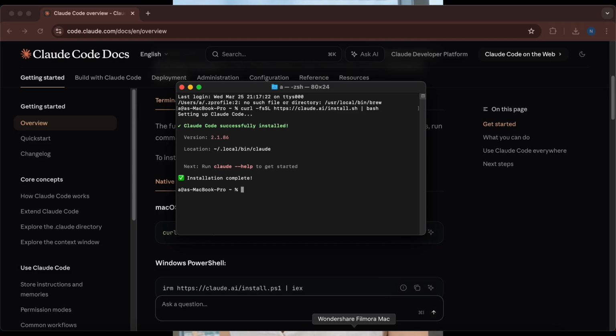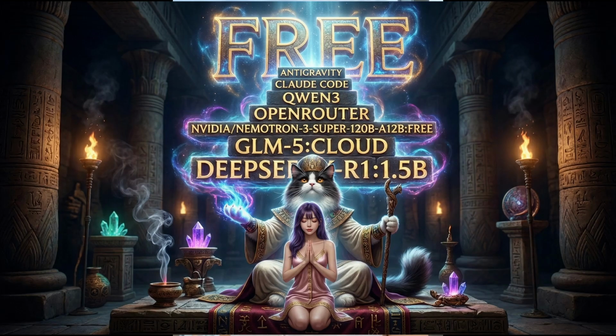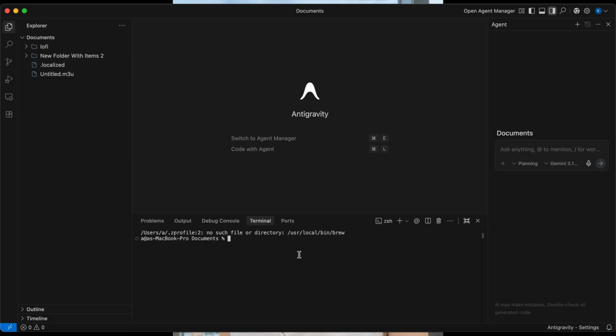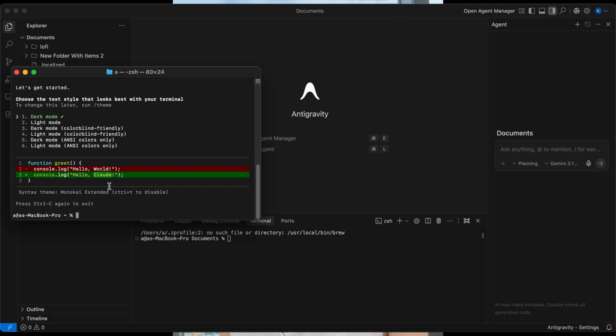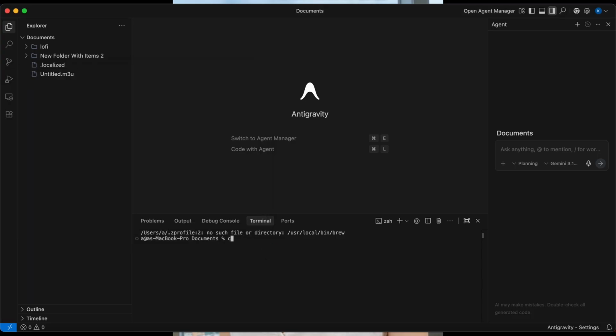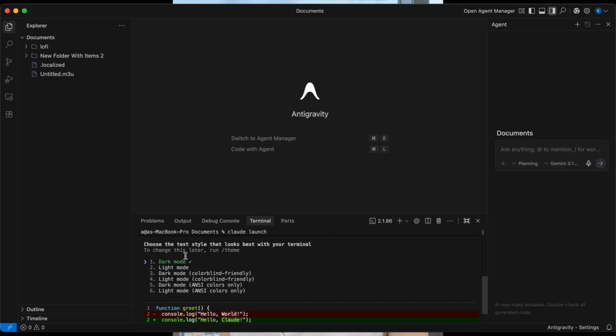Now we will try unlocking the system. First, we will open up Anti-Gravity, then we will do the following to start running Claude Code inside Anti-Gravity. If you are on the latest systems, you can actually skip a lot of the steps here, and if you are willing to pay, you can again skip many of these steps. Or you could also perform the same steps directly from here. We'll essentially have the same terminal. So if I enter the same command, launch Claude, and press enter, the same options will appear, and I'll be able to use it in the same way, but with the added benefit of previewing the files in the project.